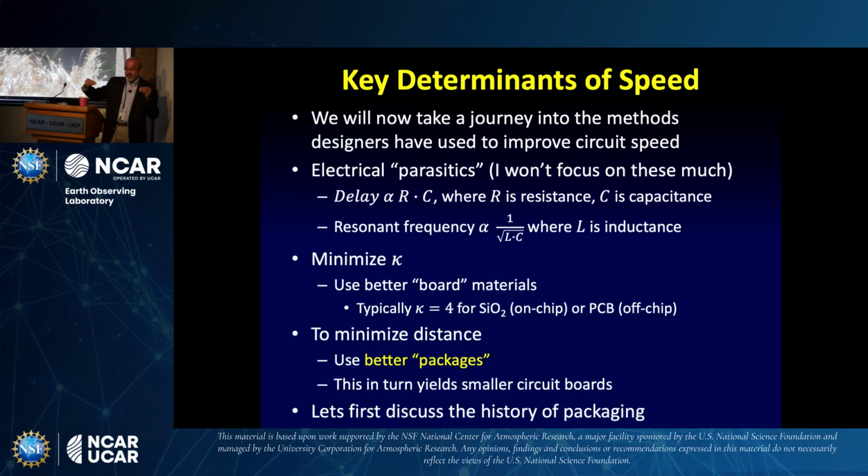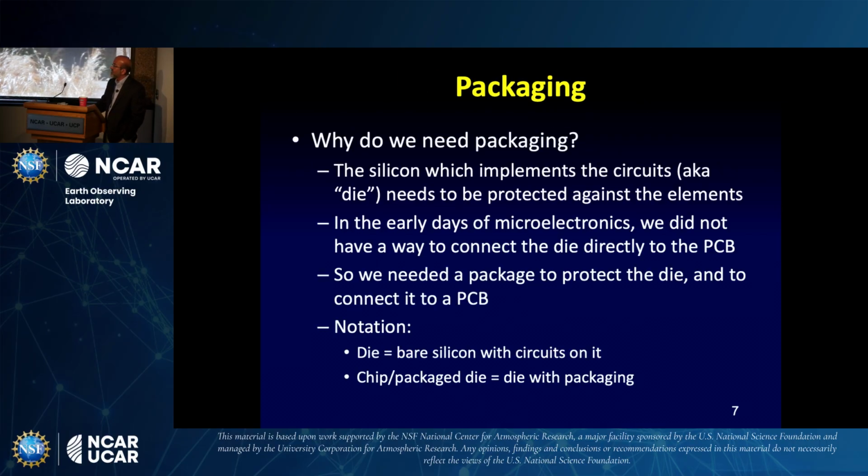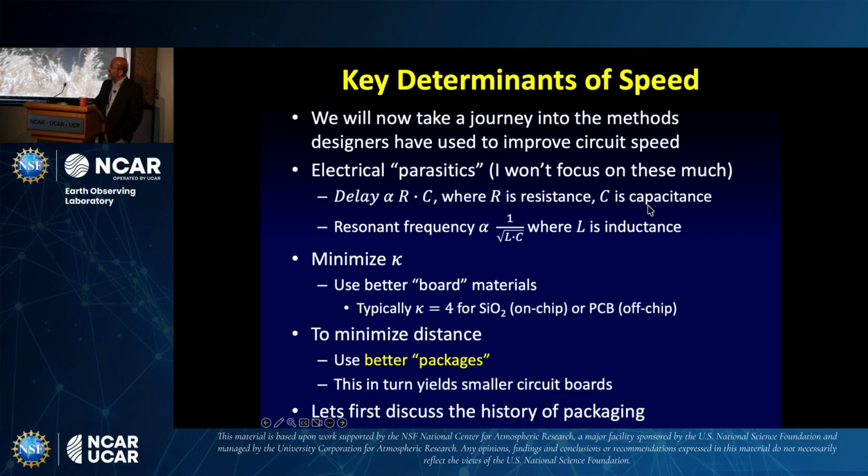But these are physically part of what I have. If I have a wire, I have parasitics, and I can't do away with them. I'd like to minimize them, but I can't make them zero. So there are R and C parasitics, which I want to keep low because their product is delay. And there are also inductive parasitics, L, and that results in a resonant frequency, which is 1 over the square root of L times C. So again, I want to keep the L's under control. These are the parasitics that people consider. Again, I'm not going to focus too much on them in this talk.